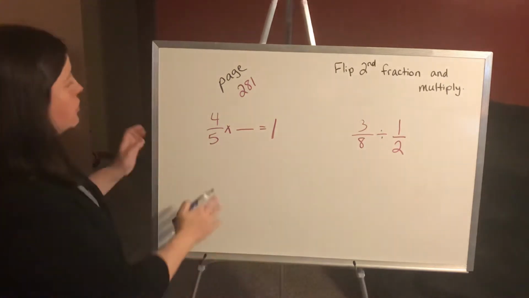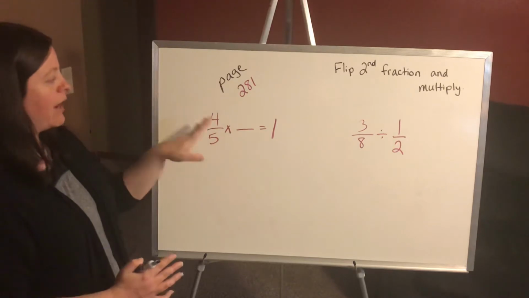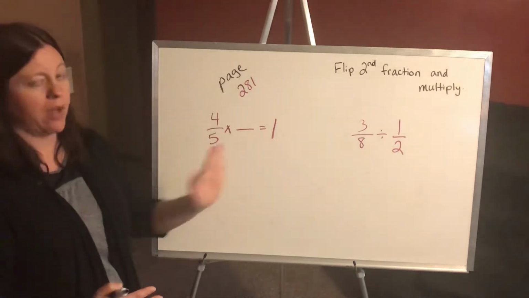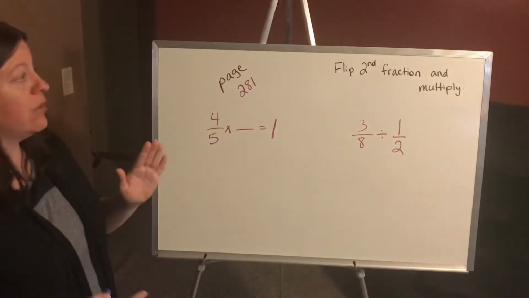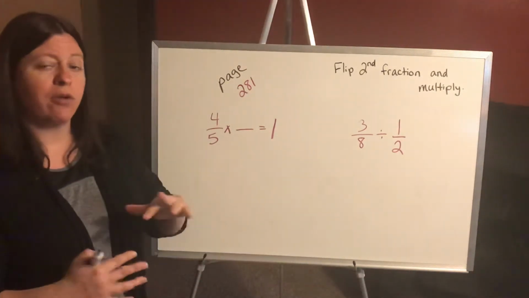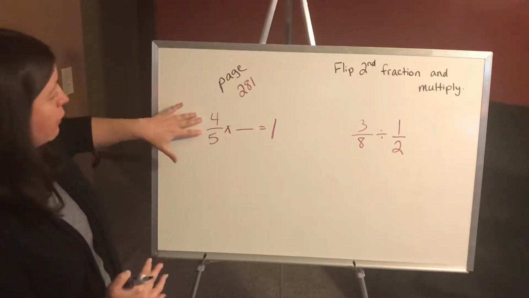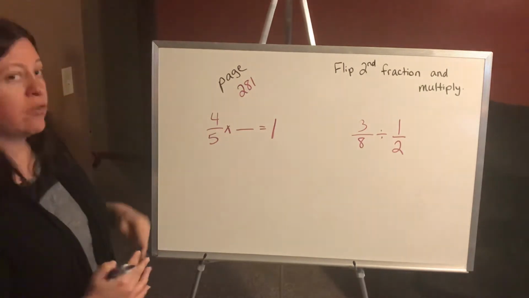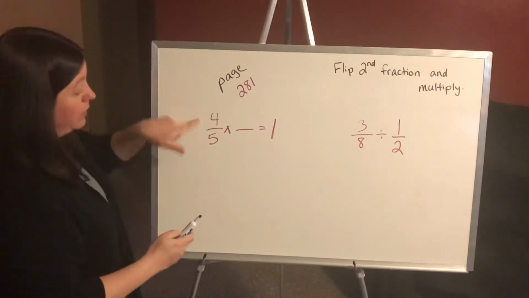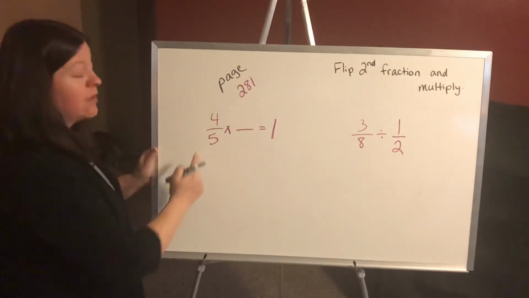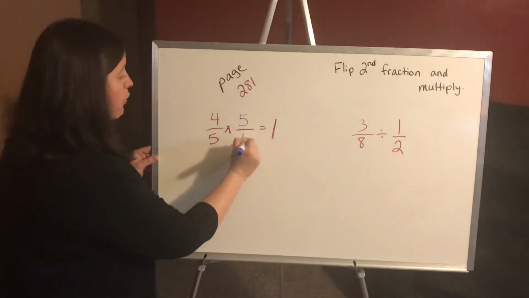All right, so the first thing I'm going to show you is the first section on the page has a bunch of blanks like this: a fraction times blank equals 1. And it says to write the reciprocal in the blank. And again, the reciprocal from the previous video we learned is just flipping the fraction over. So the reciprocal is taking the fraction and flipping it. So the term reciprocal, that's what that means. It's just the flipped version of the fraction that's already here. So this one says 4/5. So the reciprocal of 4/5 would simply be 5/4.